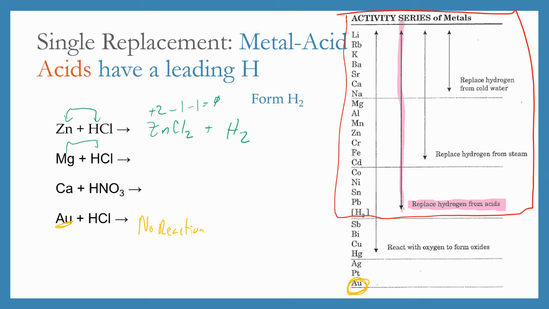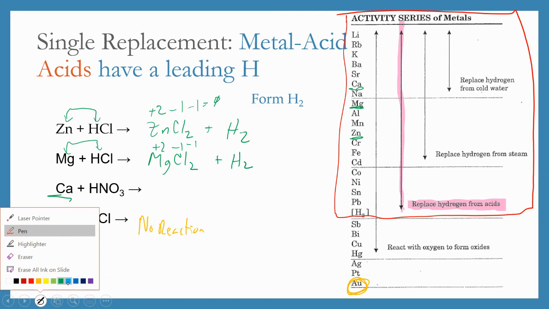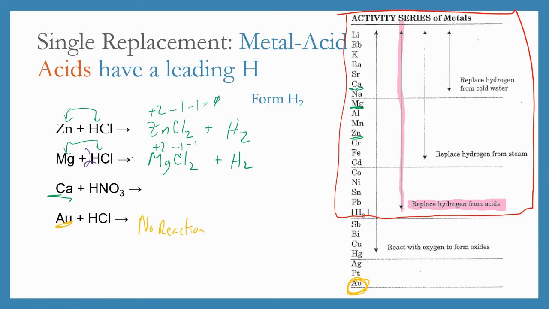Magnesium is going to switch out with the hydrogen, right? So magnesium's in that box, zinc's in that box, calcium's in that box. So magnesium's going to switch with hydrogen as well. Magnesium's +2, each chlorine is -1, so we need 2 of them to make that happen. Okay, so then balancing wise, these will have the same balancing. You need 2 of these to provide the 2 chlorines, and then 2 of these also to provide the 2 hydrogens.